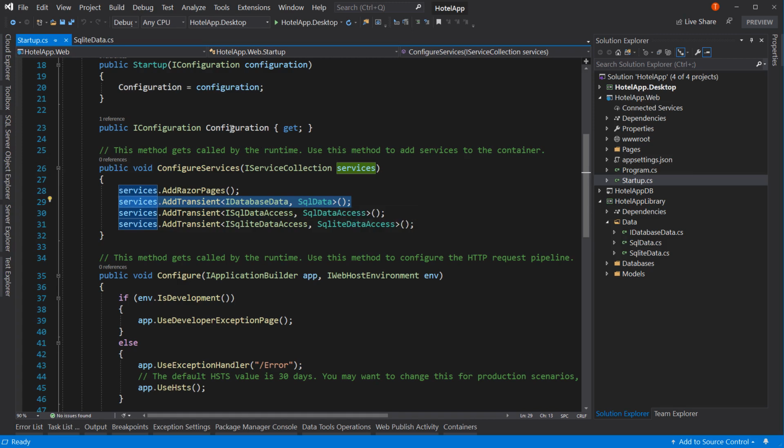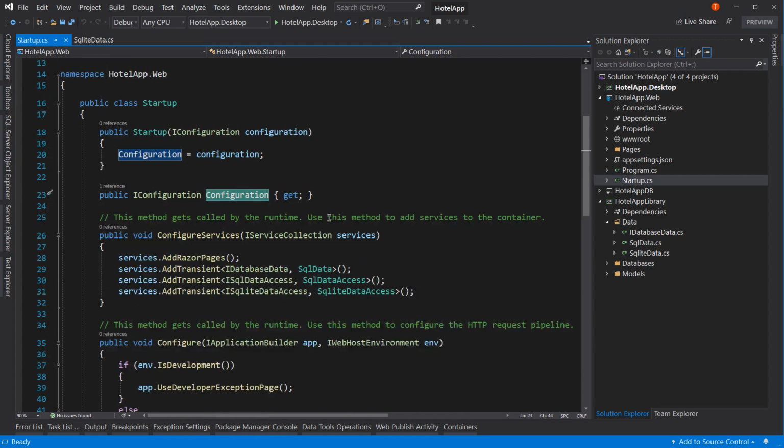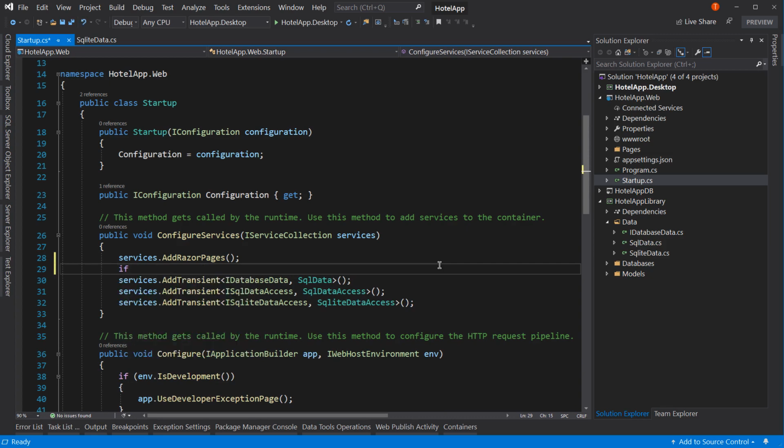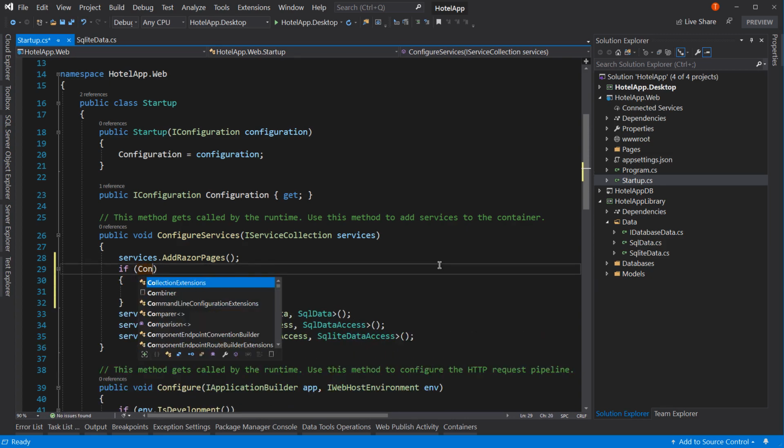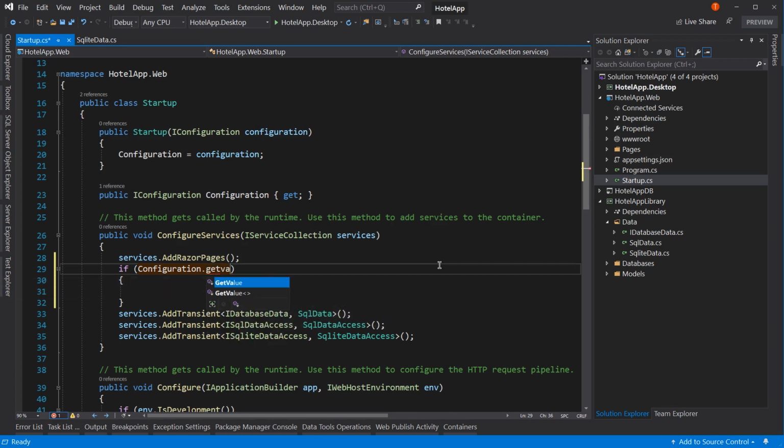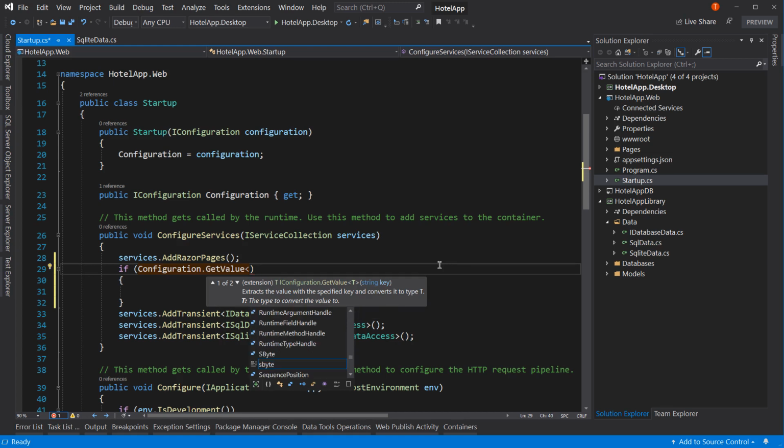So for that, we should be able to use this configuration property. So let's do this. If configuration.GetValue of type string.